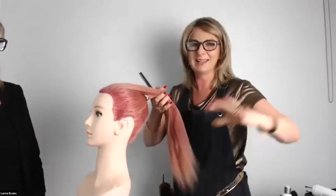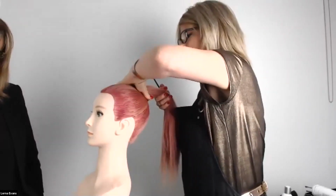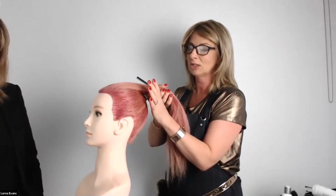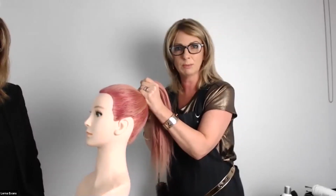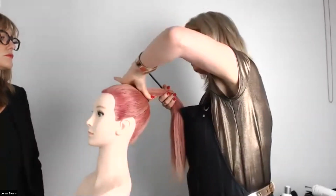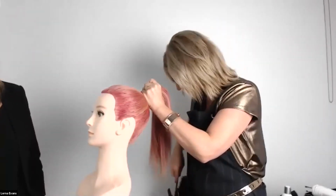Okay, yes, she loved it. It is awesome stuff, and it really is quite unusual to work with. C of my hand, capturing the top and back again. Now, this is always, and Nolene, you were there at the class in New Zealand, had such a lovely time over there too. I naturally want to hold the hair here, but when you're really serious about getting a really nice flat finish, you really want to be coming in like so.